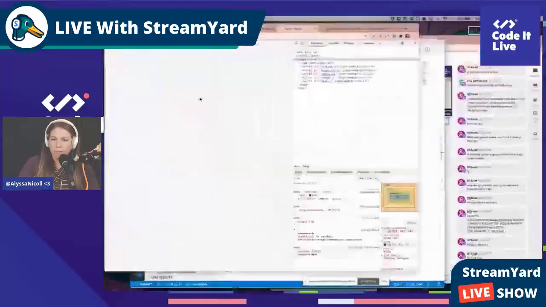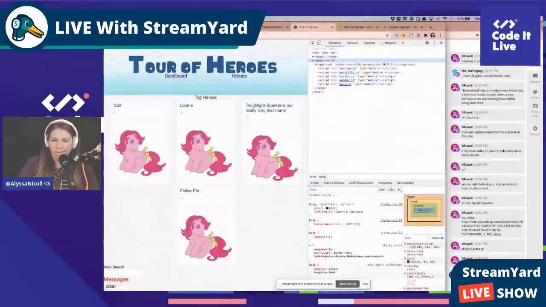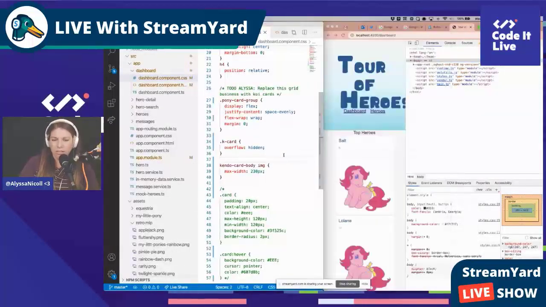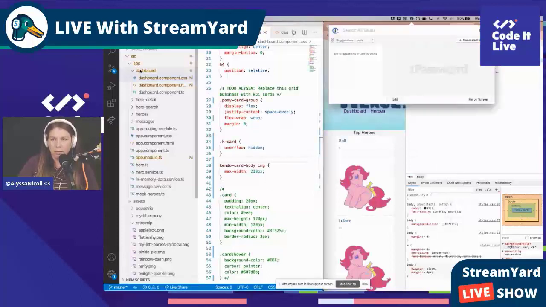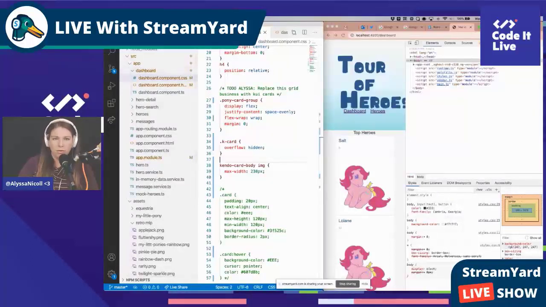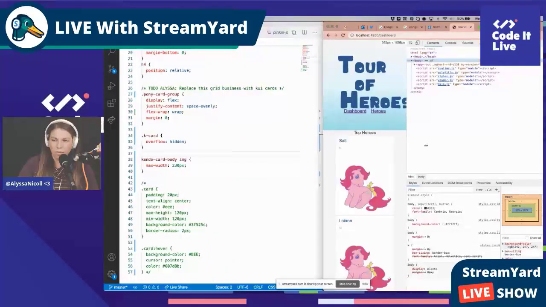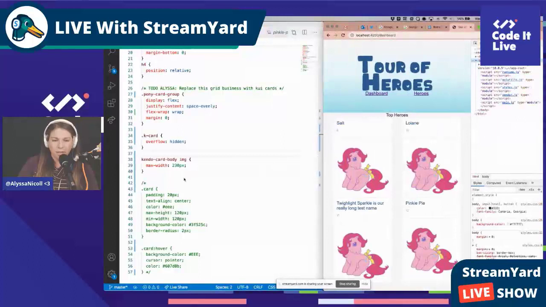Okay, so go back over here. Yeah, that's better. Well, this is better, but we're still not there yet. Also, I think we need a margin bottom on our K cards. I'm going to go ahead and put this over to the right so that we can see both our styles and our app at the same time.